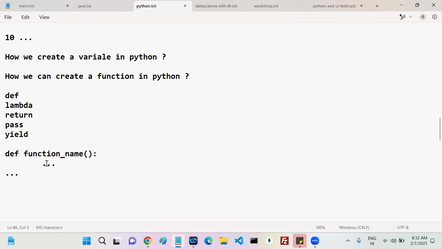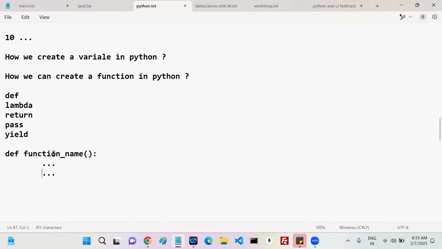Which statement? That is this one, right? This one follows the indentation, yes or no? Indentation is nothing but taking one tab space or giving 5 spaces with the space button on your keyboard. Just click on the tab.